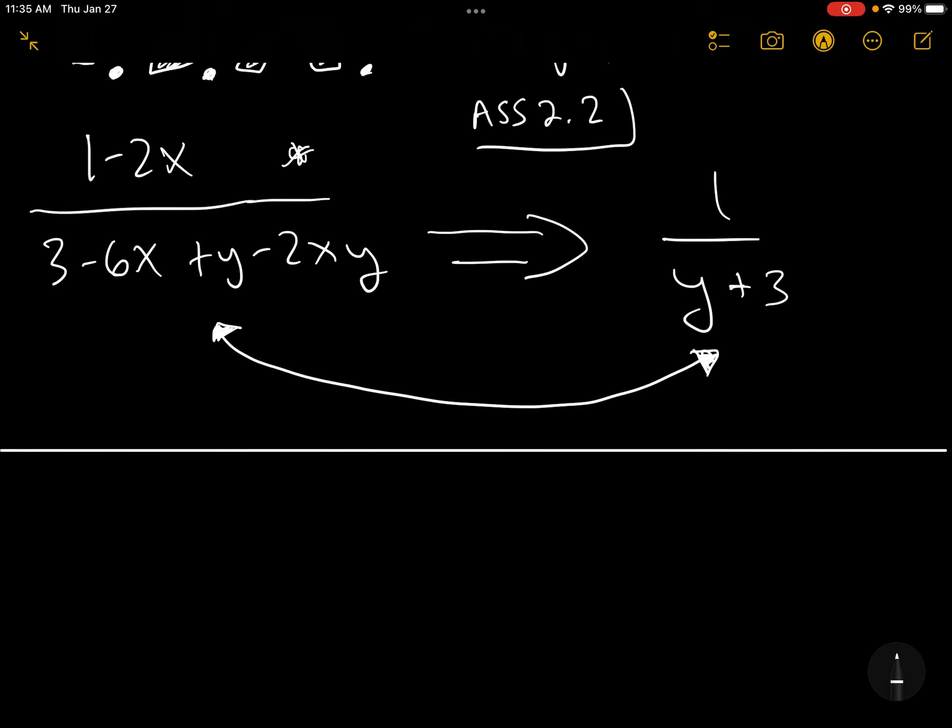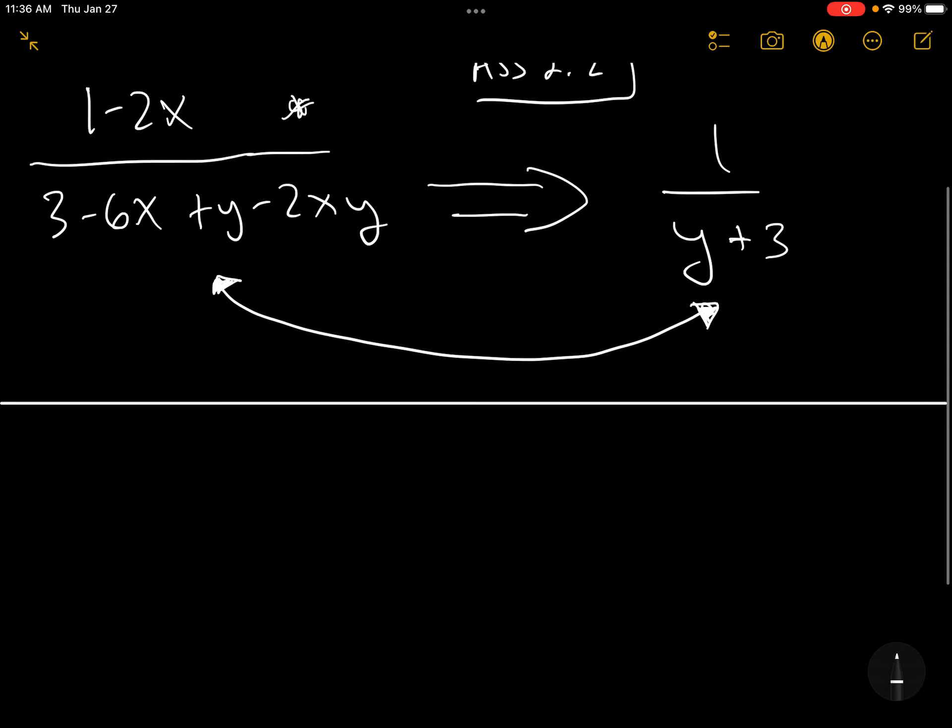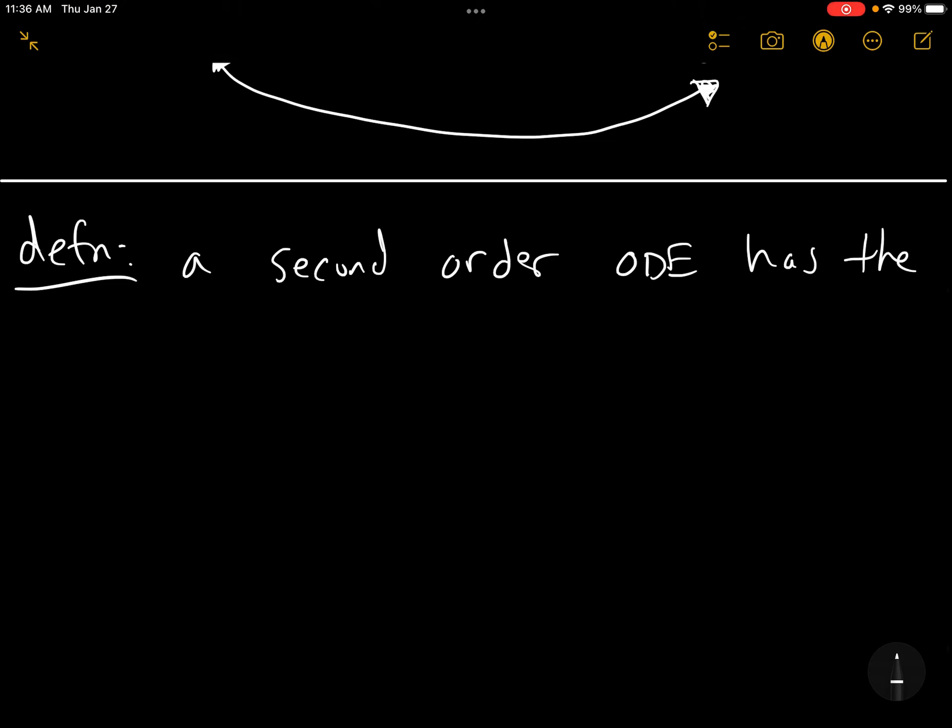All right. Moving on. Chapter three. Chapter three is going to seem ridiculously easy after the difficulties of one. And we're working with second order ODE. So let's start with a good old definition here. A second order ODE has the basic wide form: the second derivative of Y is a function of T, Y, and dY/dt. Or if you're using the other notation, Y double prime is a function of T, Y, and Y prime.